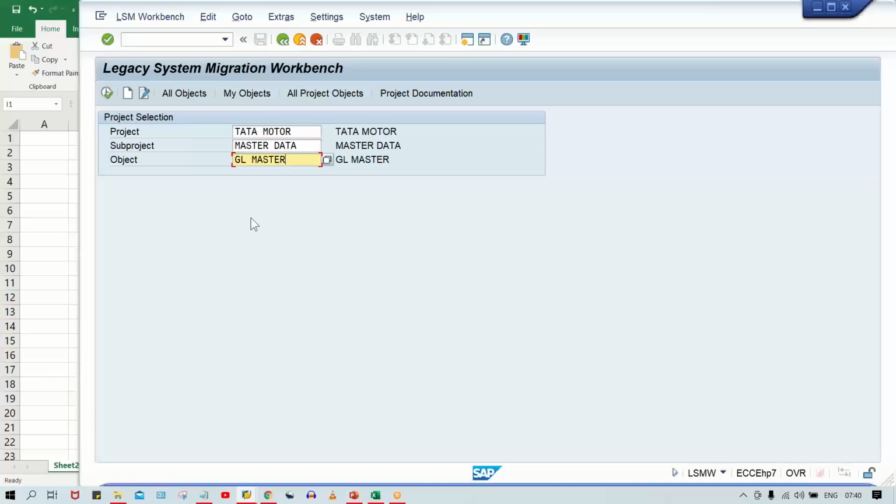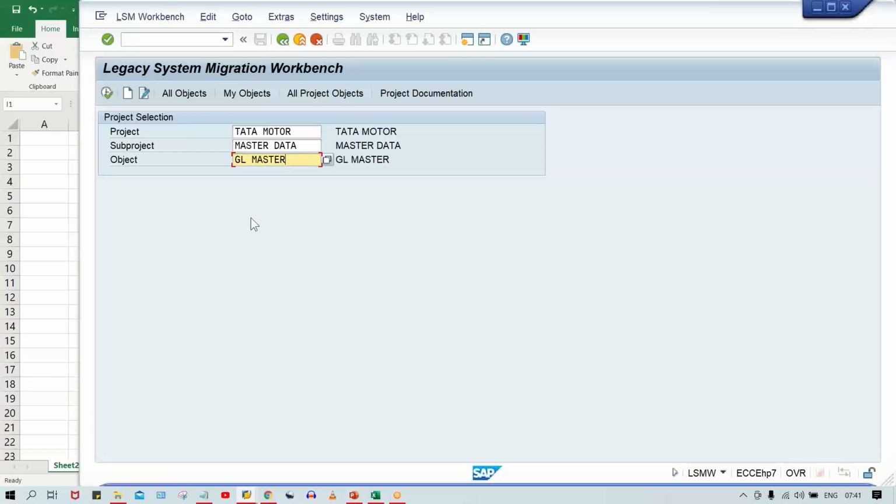Now, what next? So the next one is, let's suppose I'm going to upload GL master. If I upload this GL master, we are simply going to upload a certain file into SAP, and based on that SAP is going to create this GL master automatically, right?